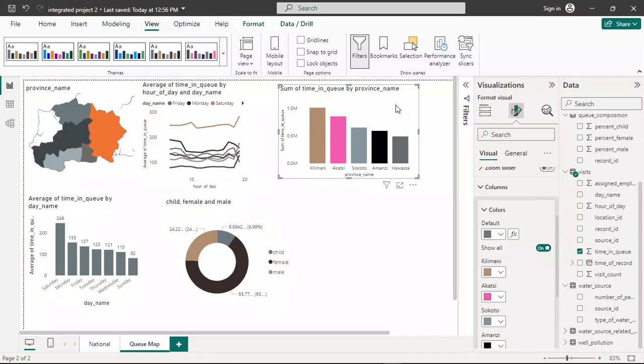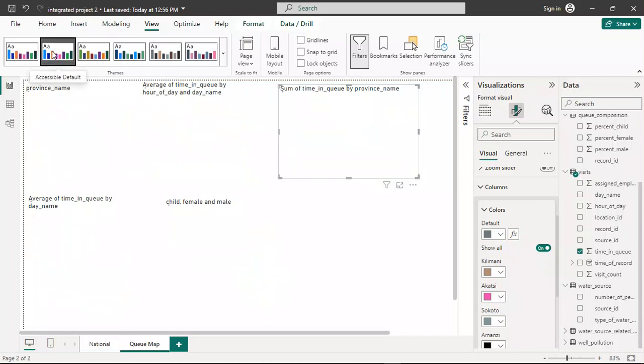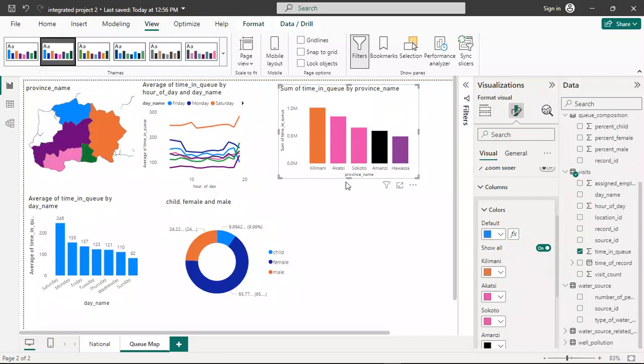We customized the bar chart on the sum of time in queue by province name to choose colors for ourselves, so it can't match the one on the map. We have to do it manually. If we use themes, it customizes accordingly, I think. No, it doesn't. Okay, actually, you use the hex code.